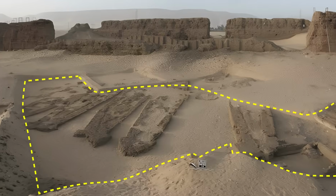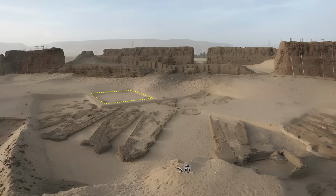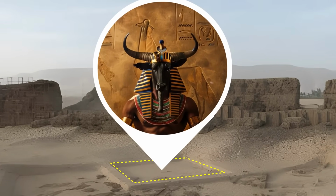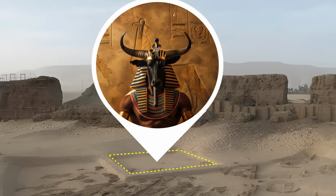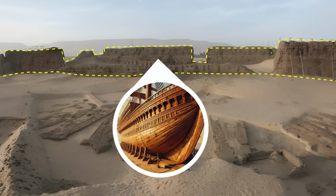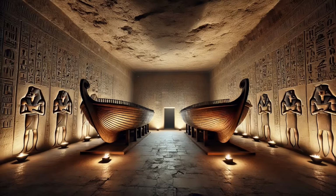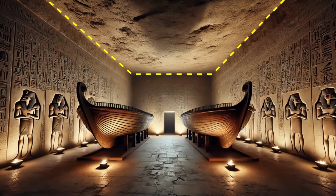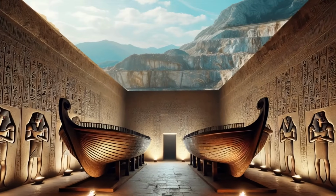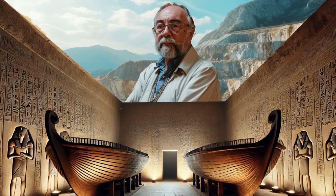Studying the area around the ancient fleet provided more answers. Scientists discovered a mud brick structure where Egyptians worshipped the pharaoh. Its approximate date of construction matches that of the wooden boats. The same bricks out of which this building was made were used to encase the fleet. At the time of their construction, the rooms they were stored in had a ceiling. That's the section that archaeologists stumbled upon in the early 20th century. Just like mummies and coffins, these marvelous ships rested inside splendid vaults.